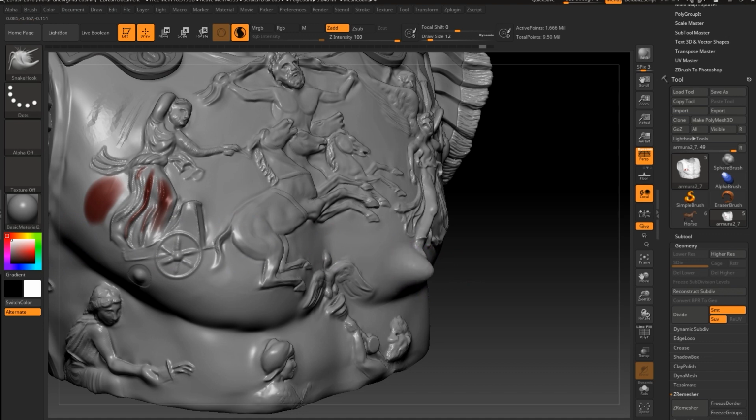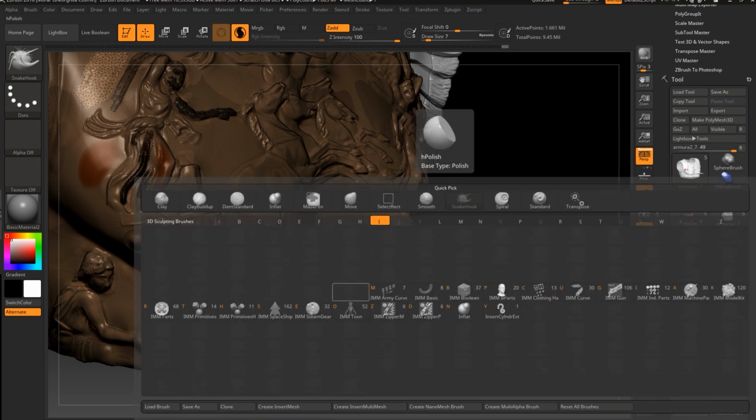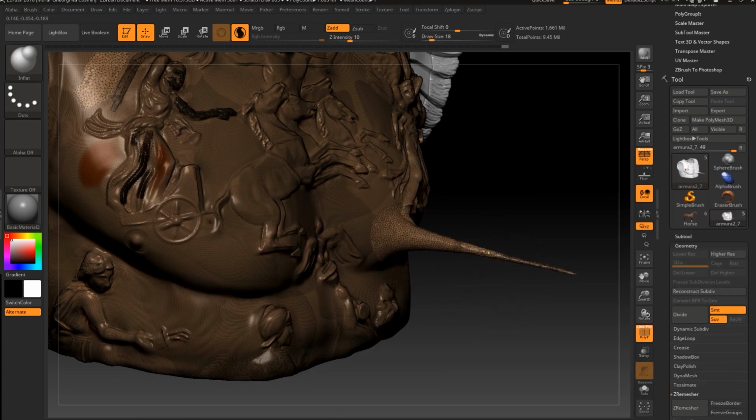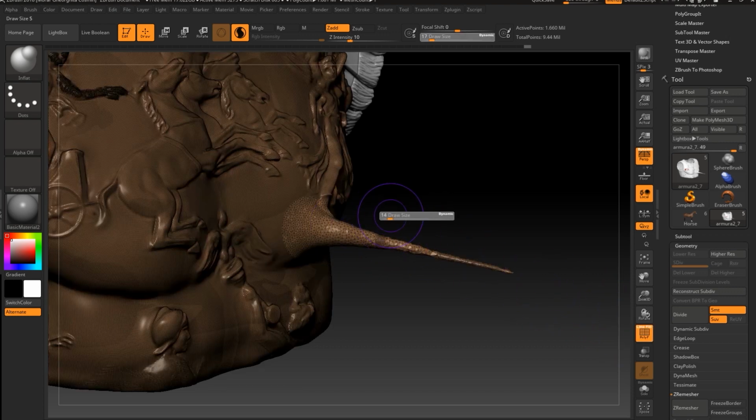We can just drag and drag. If you go with the size, I think we can drag it to infinite, or as much as our computer can handle. As you can see, if I'm going bigger, even if I'm inflating, it will add fewer triangles. If I'm going lower, it will add more, and I can inflate. So it's pretty cool. The same with smooth.